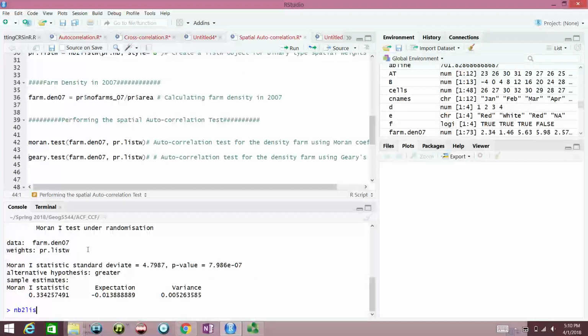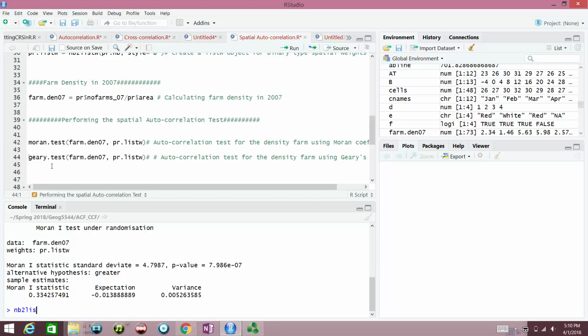You have the output values: you have the data, you have the weights, you have the Moran I statistic, standard deviate. It gives us the p-value, and the alternative hypothesis, greater. The sample estimates, you have the expectation, you have the variance.